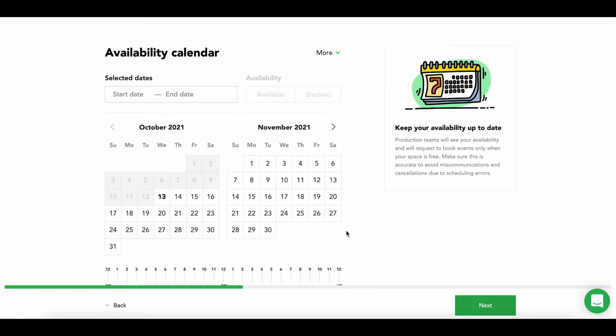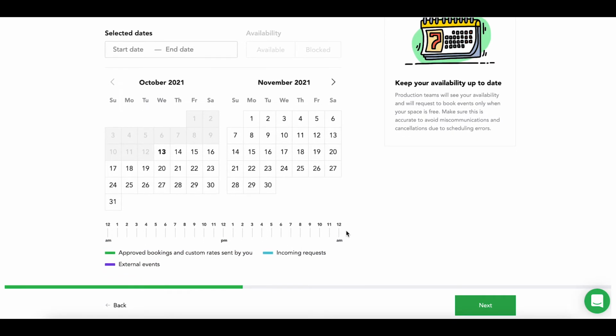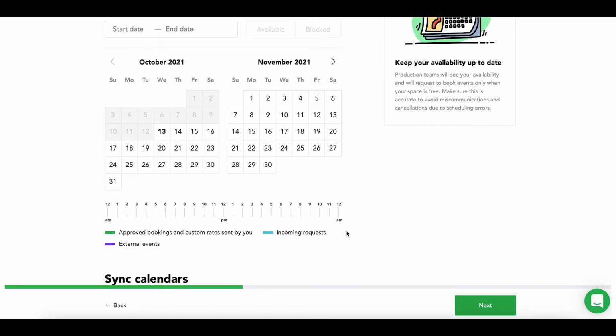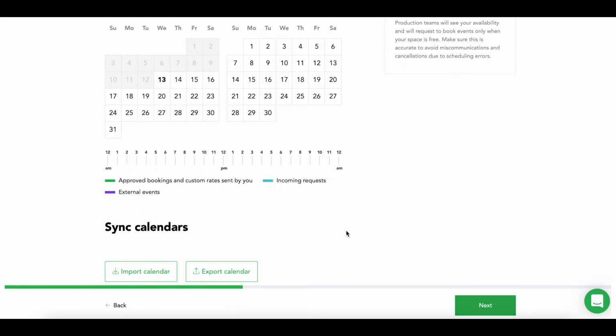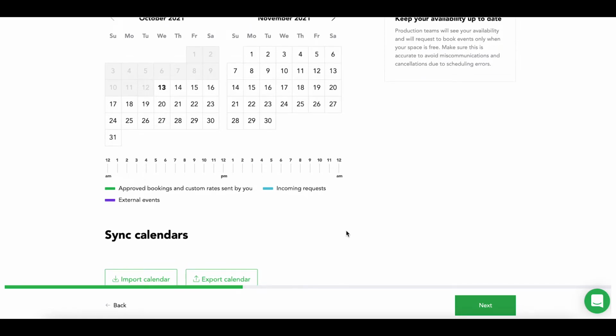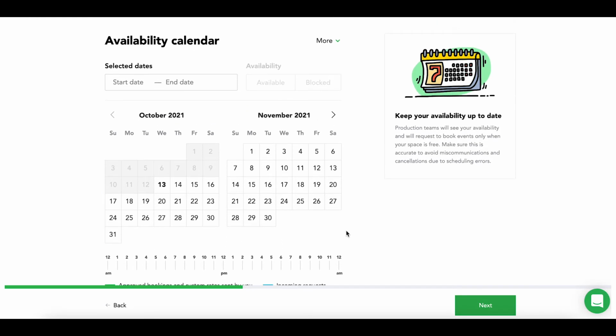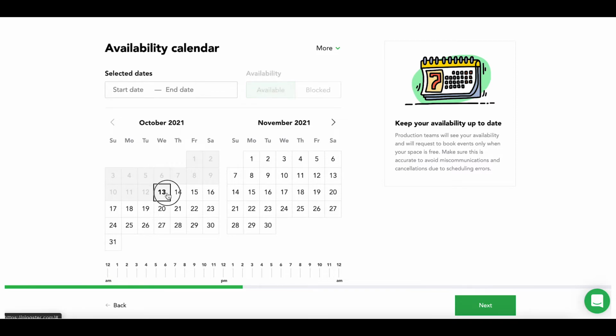Your calendar settings give you full control over when your space is available for bookings. An up-to-date calendar also helps you avoid canceling a booking, an action that can lead to unpleasant experience for your client. The dates that have already been booked on Giggster will automatically be blocked and appear grayed out. If you wish to manually block unavailable dates, you can do so by choosing the date or dates on the calendar and then clicking Blocked under the Availability section above. If the date frees up later on, you can just click on it and then click Available to unblock it.